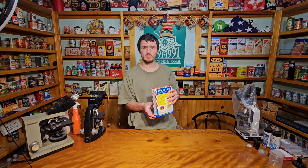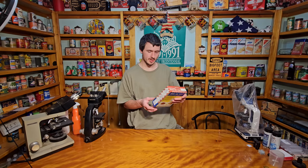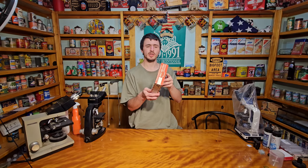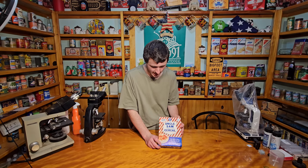Cereal doesn't have a long shelf life. Please note: shake in upside-down position before serving — this assures even distribution of flaxseed inside each serving. So this is completely unopened. It seems a bit small; I'm used to big cereal boxes. I'm going to give you guys a look at this package — I can't wait to get it out onto a plate. Is the bag inside still going to be intact, or is it so old it's going to shatter? I've opened containers so old the plastic inside just shatters. It all depends on how it was preserved.